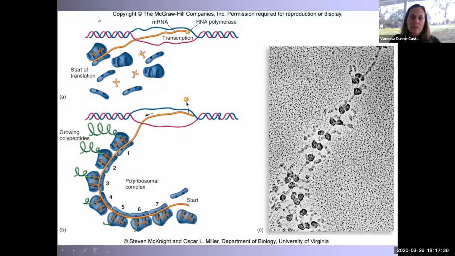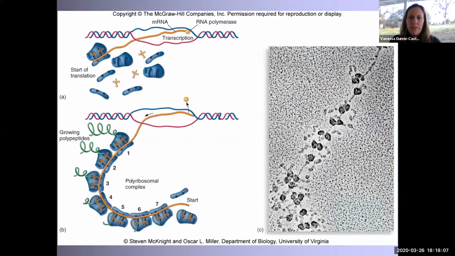You can see here that even during the process of transcription, as soon as that ribosomal docking site is available on that transcript, it's not bound to that DNA anymore, then the first ribosomal complex can come and form and begin the process of translation immediately. And as soon as that first ribosomal complex passes that whole first ribosomal docking station, another ribosome can come and dock here as well to form something called a polyribosomal complex. So this just provides a massively rapid transcription, translation, or protein synthesis for prokaryotic cells.